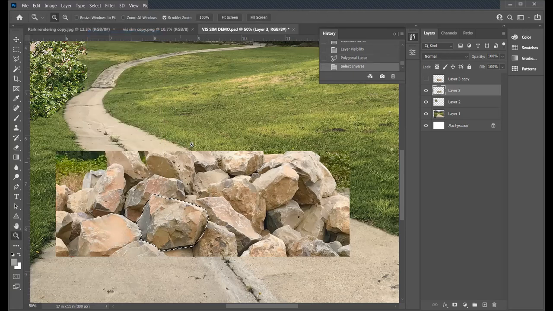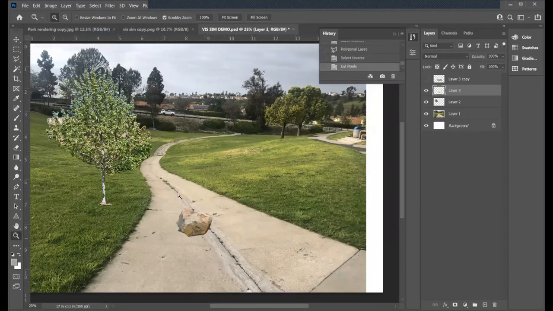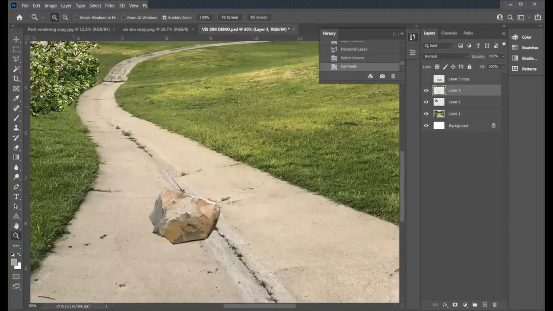And so if I zoom out, what you'll see is it's selected the entire boundary. It's taken the selection that I've created, and it's going to erase everything between this outer boundary and the boulder that I selected. So now when I hit Control X and I'm on the right layer, it takes away everything but that one boulder. So that's another trick of clipping things out.